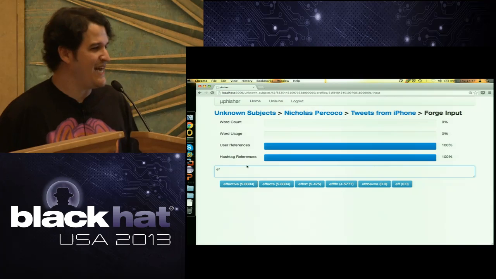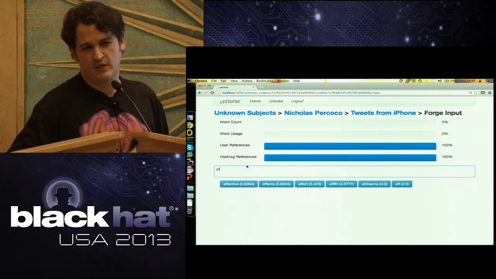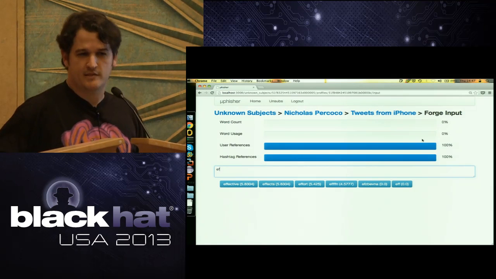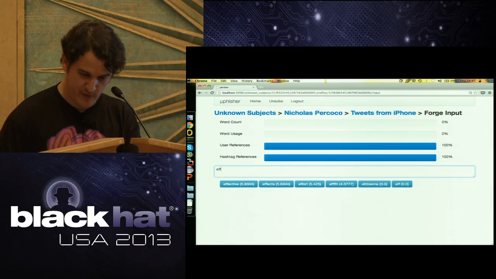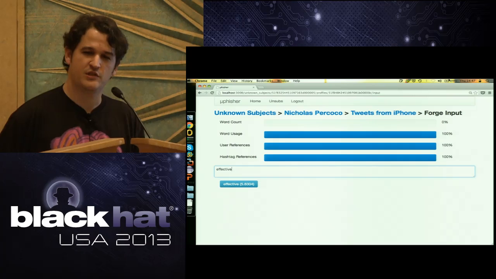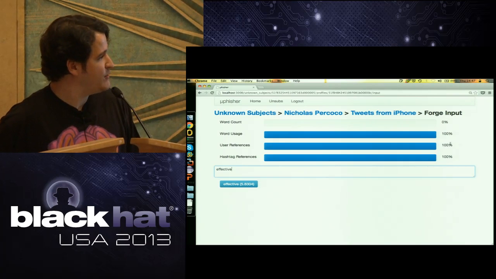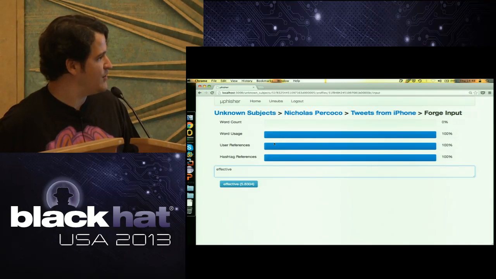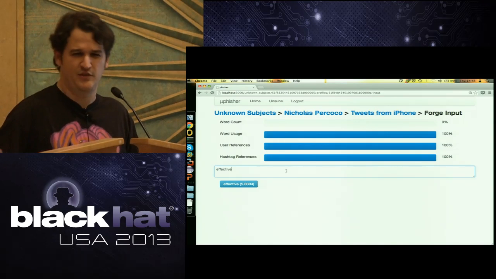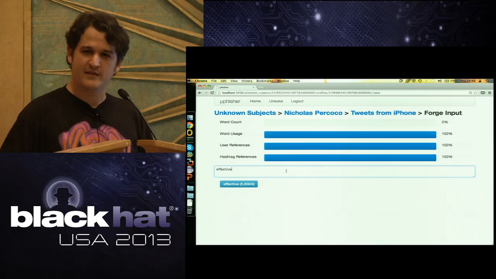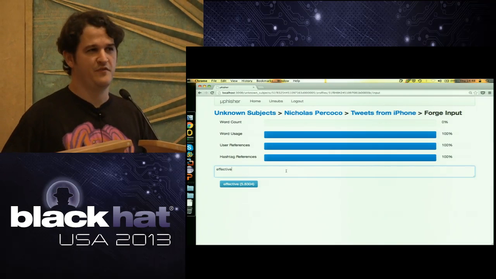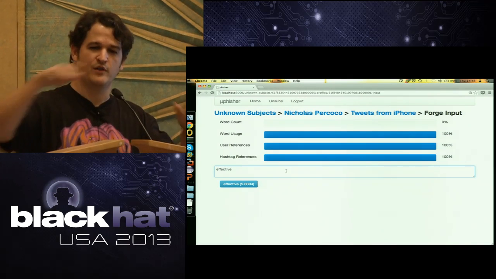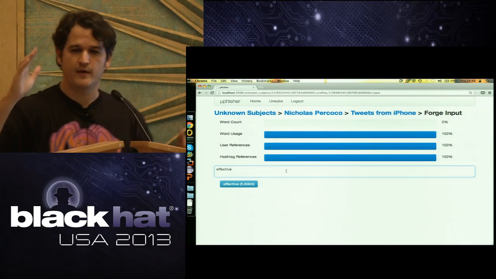So for instance, since I have not written a word yet that appears in the dictionary built for Nick, that means the word usage rank is 0 because no known words are showing up. If I finish writing effective, the word usage will go up to 100% because we're using 100% words he used before. The word count here is 0 because the average number of words he would typically use is 17. We are using just one, so basically we decided that if it falls below a third of the average or above 5/3 of the average, we zero them out. Otherwise, it's mapped onto a bell curve in the middle, right?